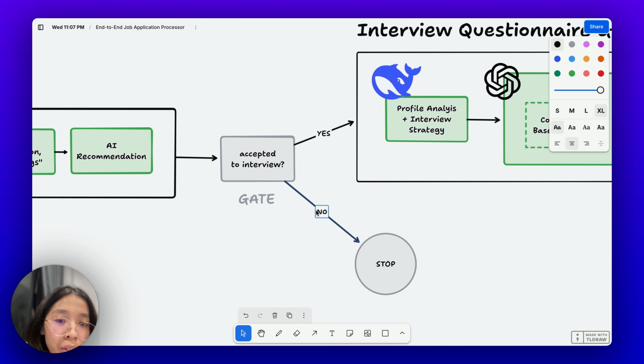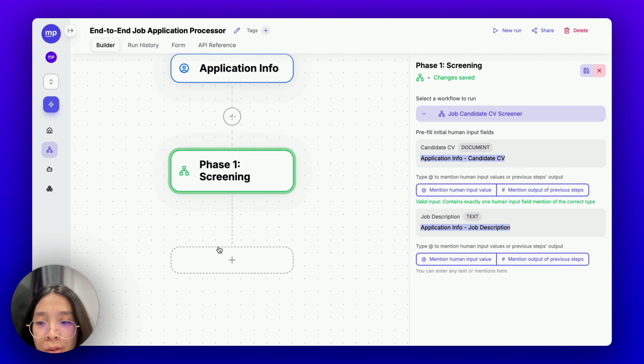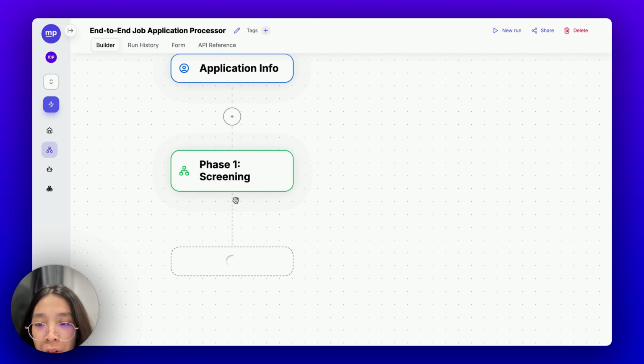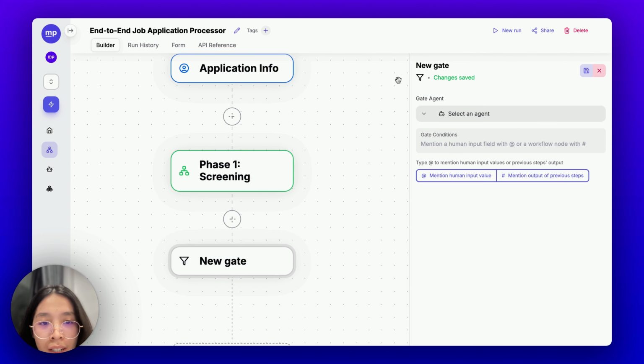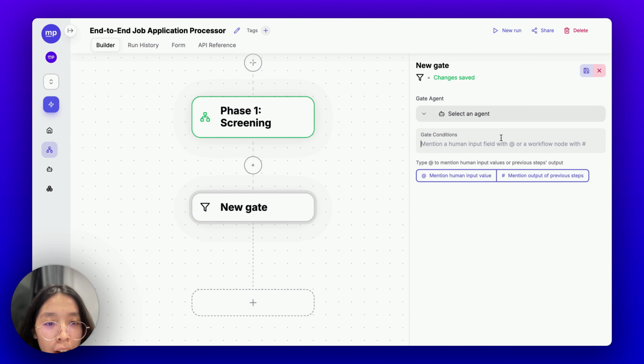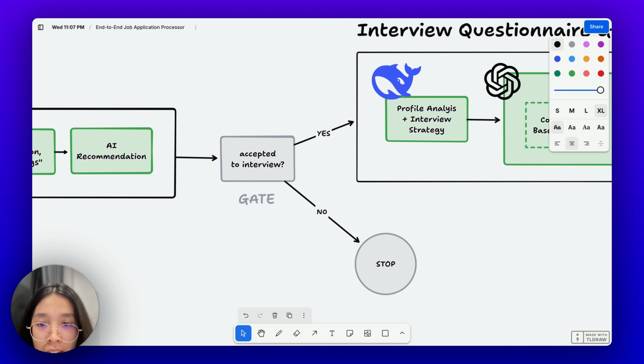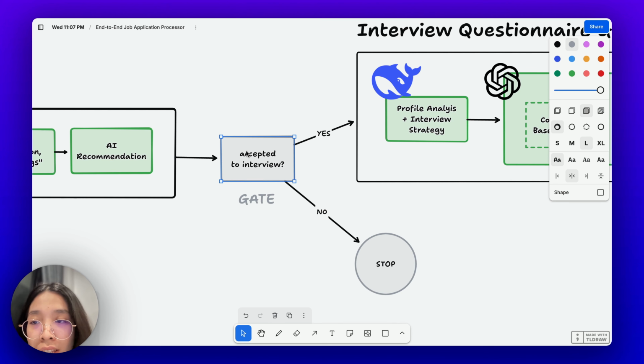If not, we will stop this workflow, and we can use the gate node for this purpose. In this gate node, you can just use plain text to guide the gatekeeping condition. In this case, the gatekeeping condition would be based on the human's decision of whether or not to accept the candidate into the interview.